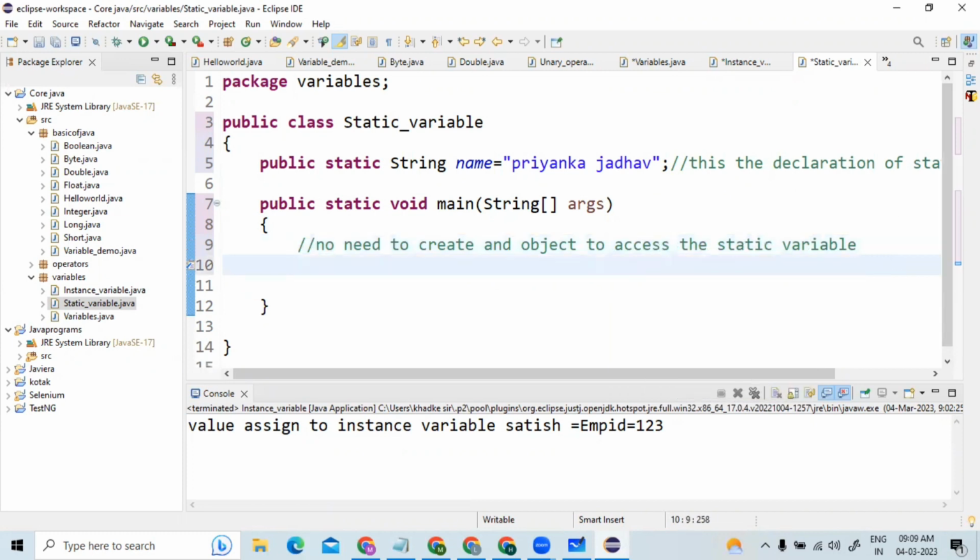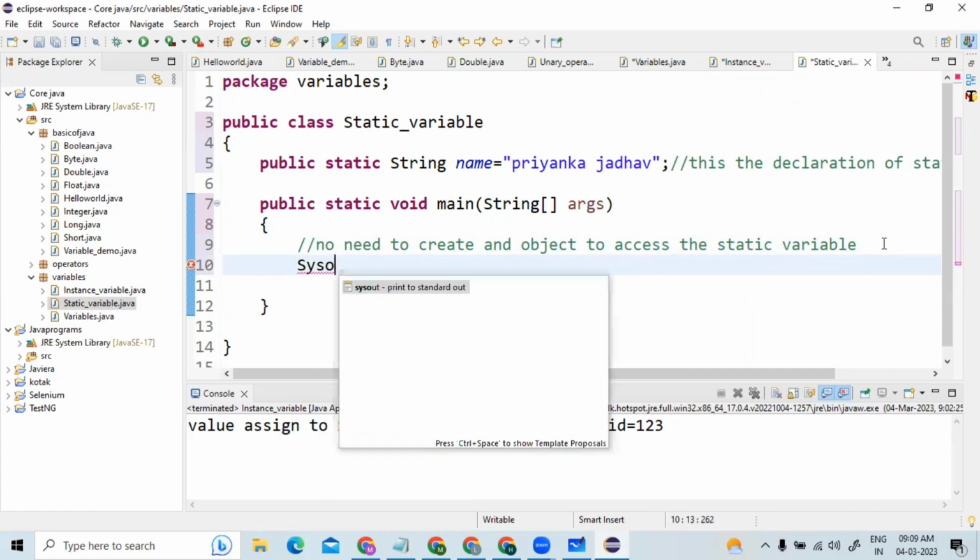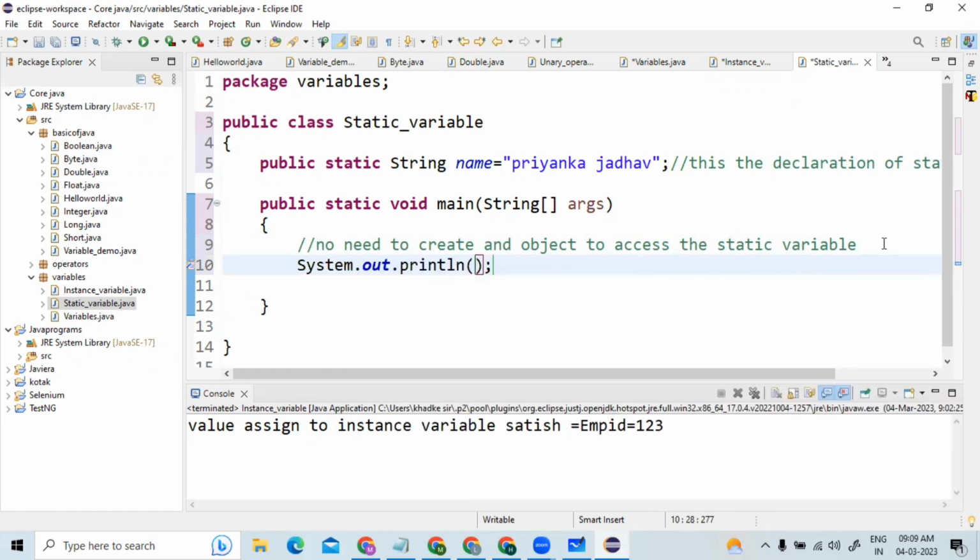So directly, what we have done in the last program, no need of this. Directly, see, System.out.println. Simply what I'm doing: value for variable name.